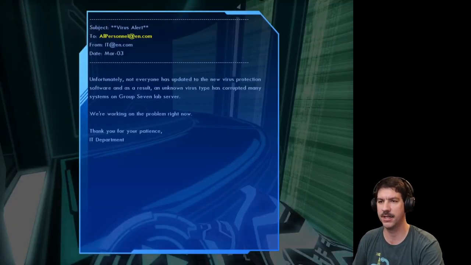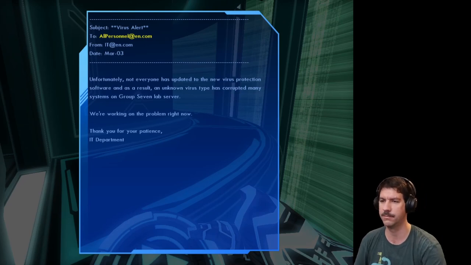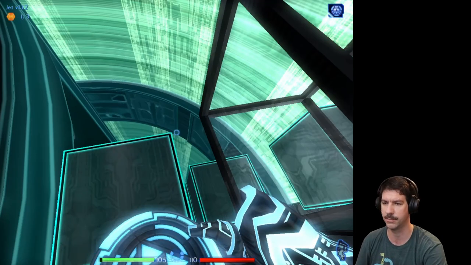Fortunately, not everyone has updated to the new virus protection software, and as a result, an unknown virus type has entered many systems on Group 7 lab servers. We're working on the problem right now. Thanks for your patience.